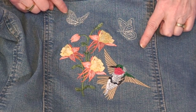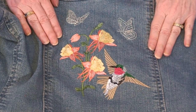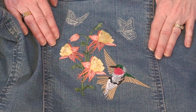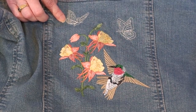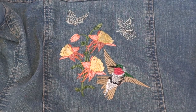These kinds of stitches, these open or redwork style designs, are perfect for heavier, denser fabrics like this. But I mean, who wants to sew redwork designs on everything? They're not nearly as pretty or as interesting as these designs. So let me show you a way that you can deal with that.